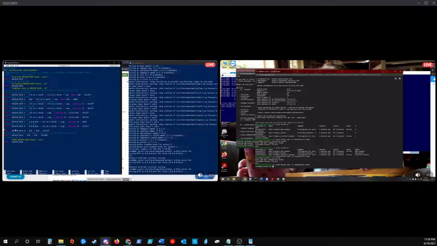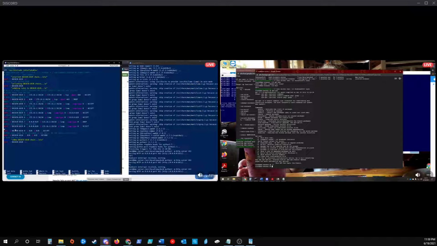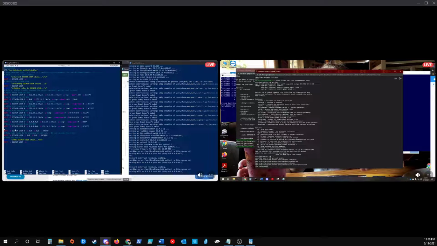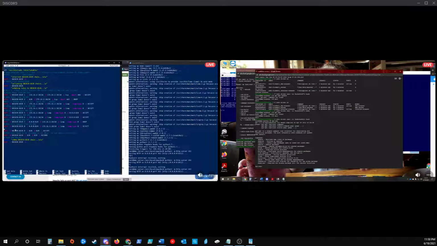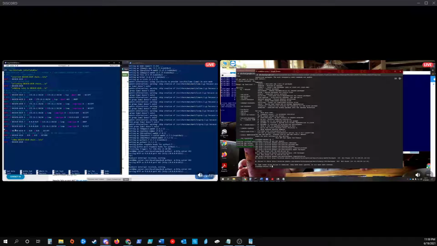Hold on, I'm just going to pull it up right now. It's your Dockerfile. Okay, so it works on this one. It just didn't work on that other one. Yeah, apt-get works on the server. It didn't work on the scanner, because I was trying to get it to where I could just do an ifconfig.